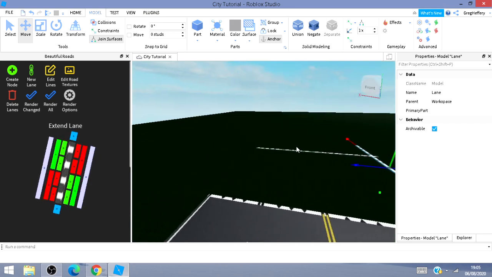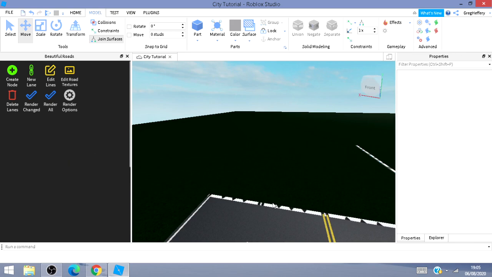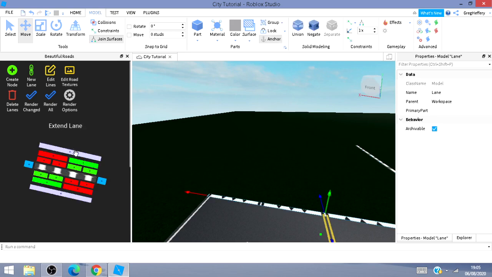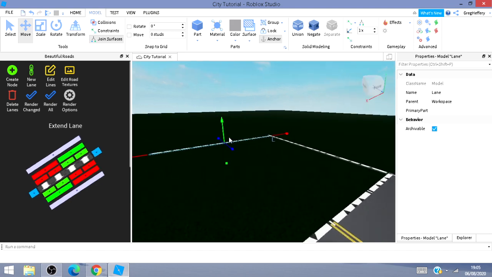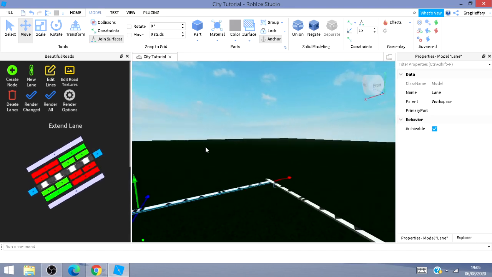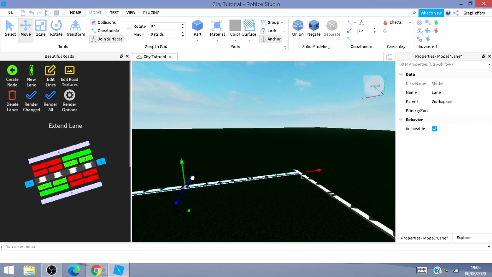Now what you're going to want to do, let me delete this, select this again and add it and move it along to where this ends over here. Move it along here like that, just like that. It says node based and I like it like that.